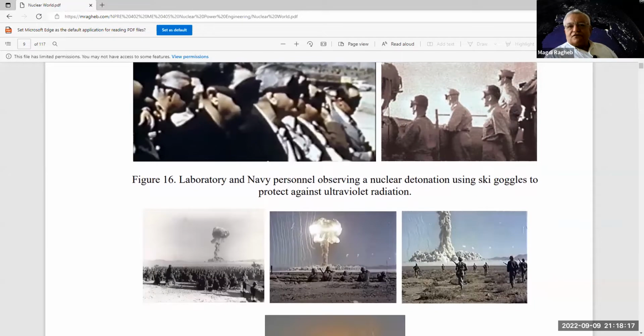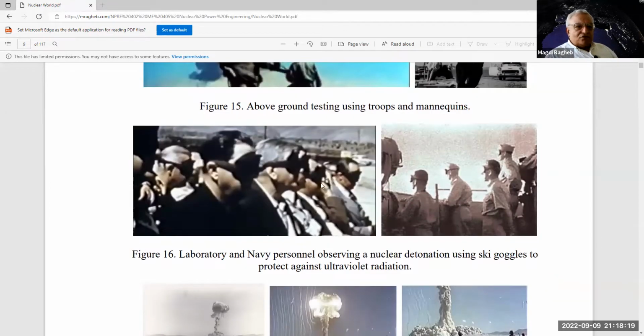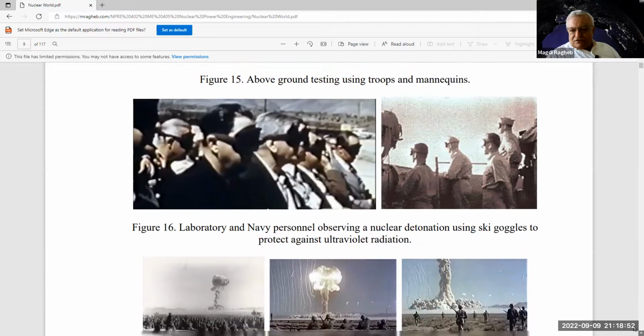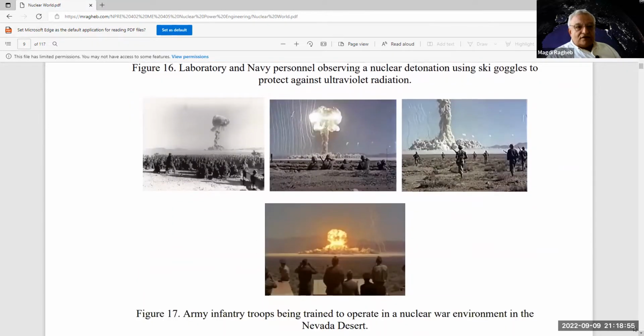Air Force personnel, as we could see in those pictures, were asked to watch the explosions. They wore ski masks, actually, to protect them against the ultraviolet from the explosion. They were asked to watch it. These are also sailors on a ship asked to watch the explosion. It is not just the light or the shock wave that results from these explosions, but also we get gamma rays, that's electromagnetic radiation, as well as neutron radiation. So those people were damaged, unfortunately. Eventually, they got maybe some cancers in their older age.